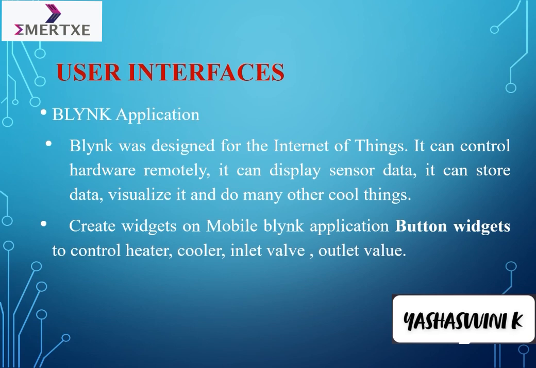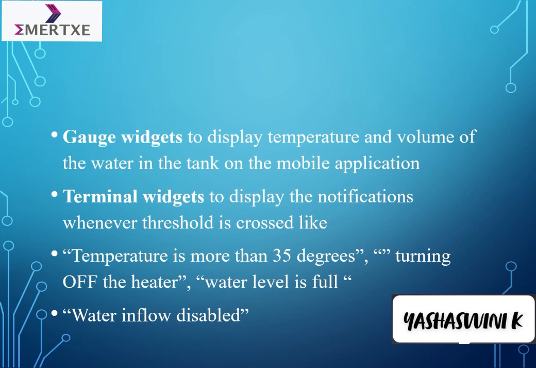So create a widget on the mobile Blynk application. Button widgets to control heater, cooler, inlet, and outlet valve. Gauge widgets to display the temperature and volume of the water in the tank on the mobile application. Terminal widget to display the notifications whenever a threshold is crossed, like temperature is more than 35 degrees, turning off the heater, water level is full, water inflow disabled.